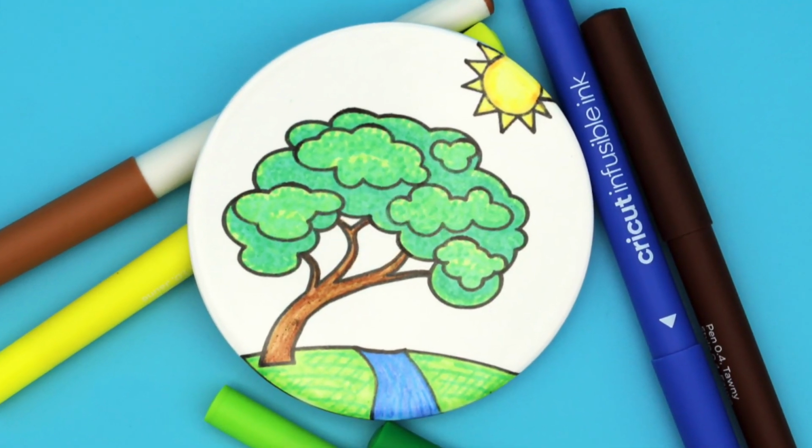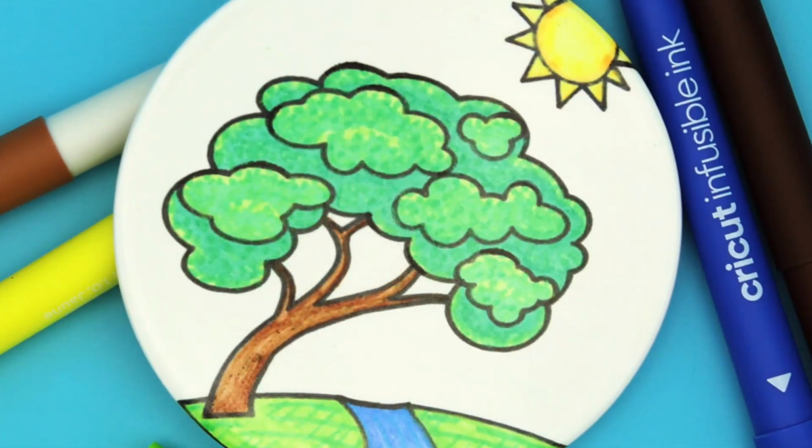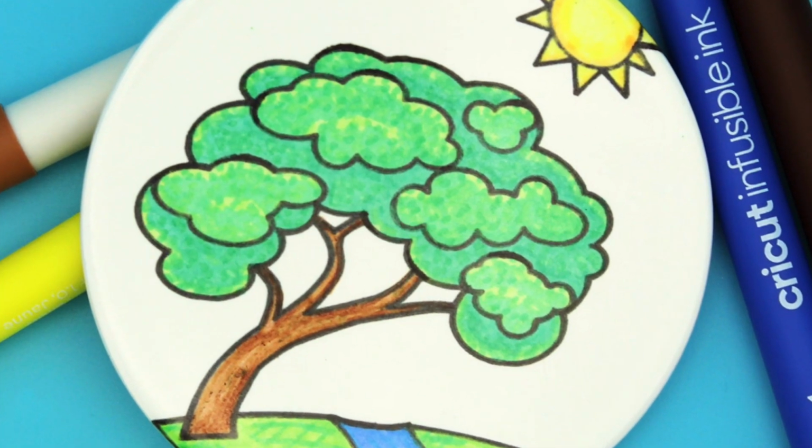The design is more colorful and brighter now that it's been sublimated into the coaster, and the surface of that coaster is completely smooth. It looks super professional.